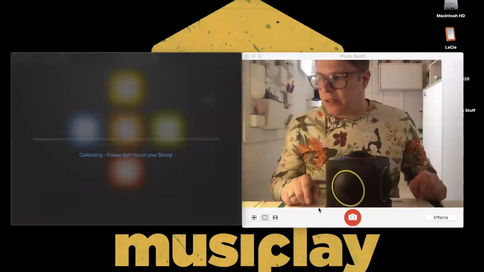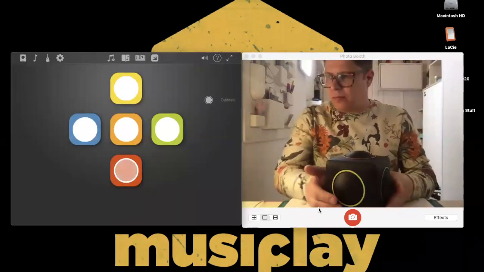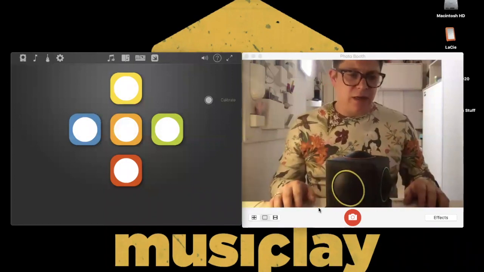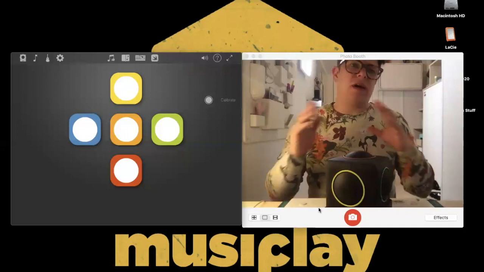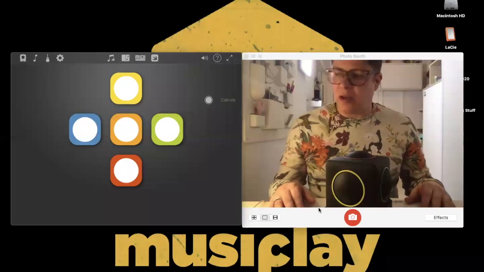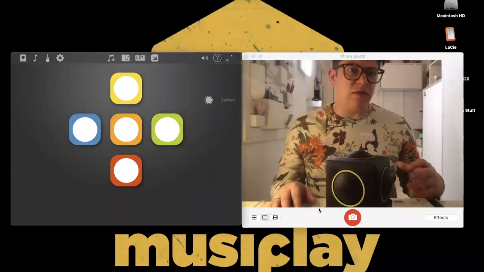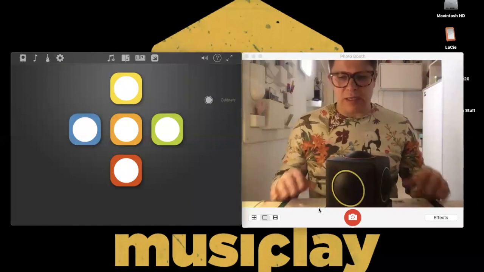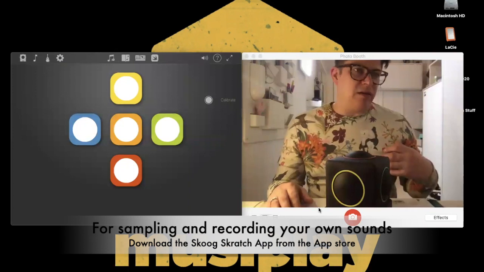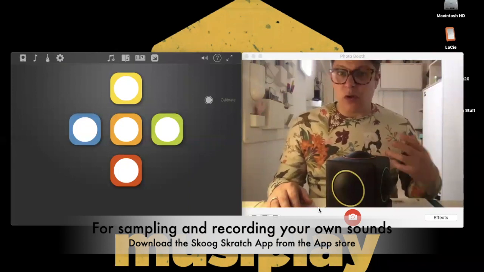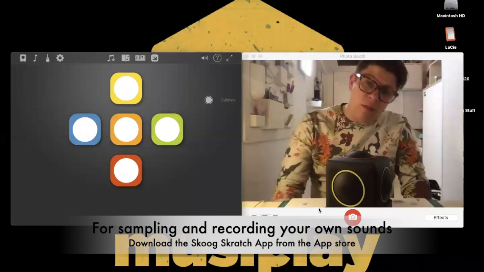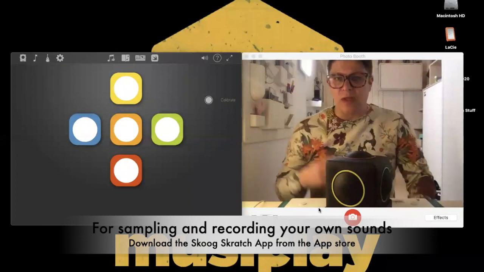To recalibrate my Skoog a little bit. Perfect. So I have a different note for each side. And it can be set up in a variety of different ways. You can use it with lots of different instrument sounds, any kind of MIDI sound you like. It has its own built-in synths. It's great for more expressive polyphonic MIDI because it has this really tactile interface. It can also use samples and found sounds or vocal samples or recordings of voice, which can also be very engaging for individuals, particularly non-verbal clients who may be looking to connect in different ways.